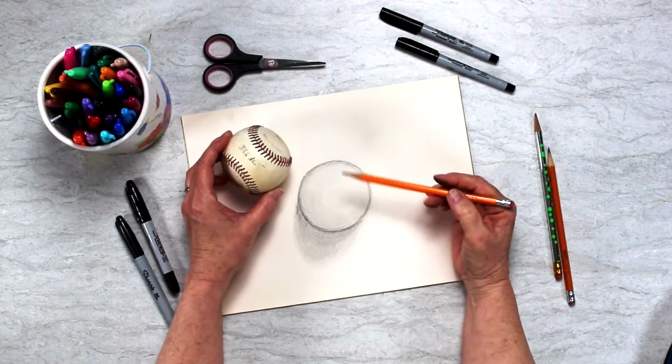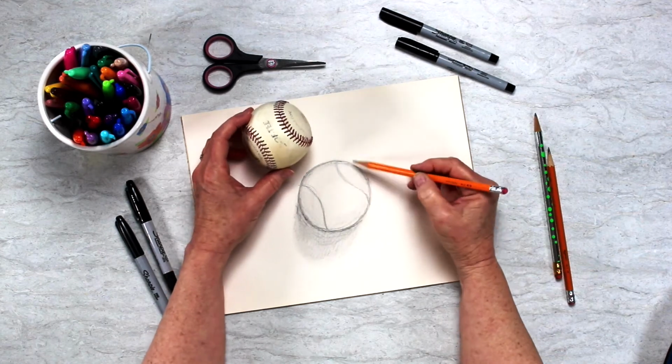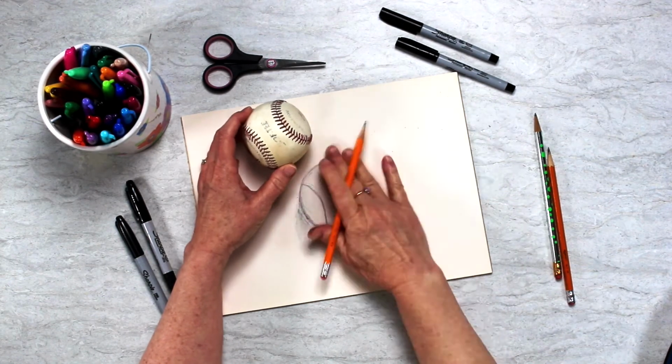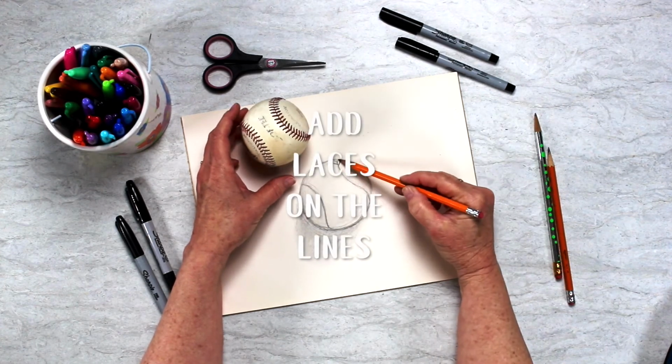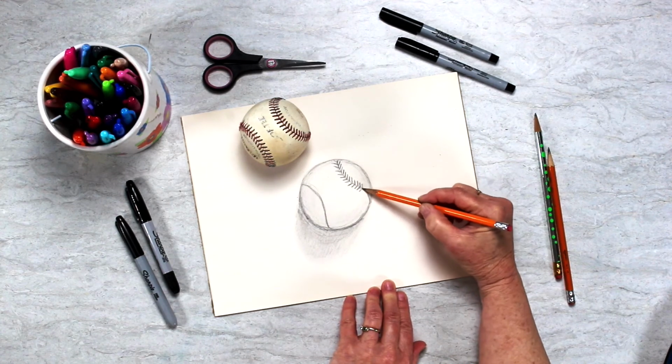And then look at where those seams go on the baseball. They make kind of a gentle S curve and then a backward S curve on each side of the ball. Then you're going to add the laces onto those lines, which are just basically little V's that you put on each of those seam lines.